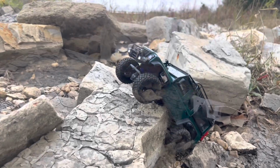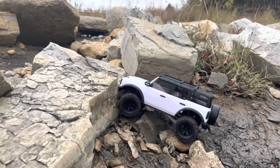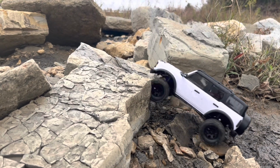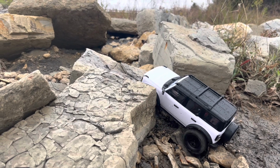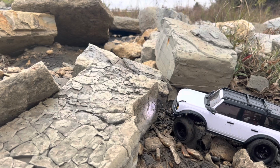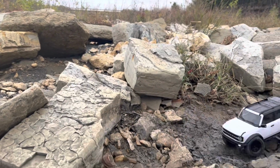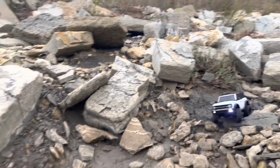So the one thing that I want to see is, Craig brought up right at the end of the day after we had played the second time, while we were talking and just chopping it up, and I had already thought about doing it, putting the FCX24 electronics and transmission into this rig, so that you would have the 2-speed, and that would be absolutely killer. So we're gonna see if we can do that, because this thing is just too cool.